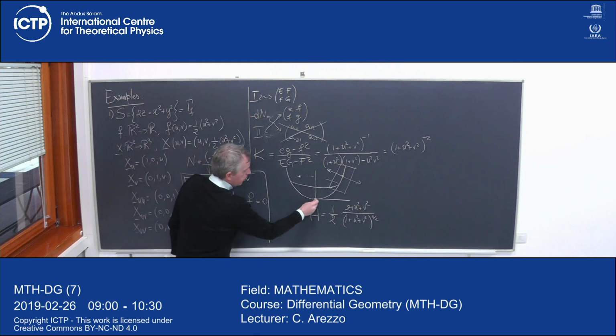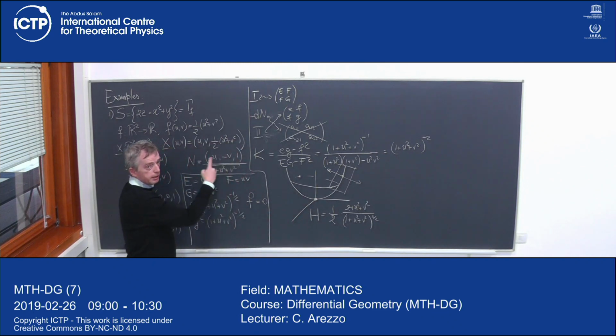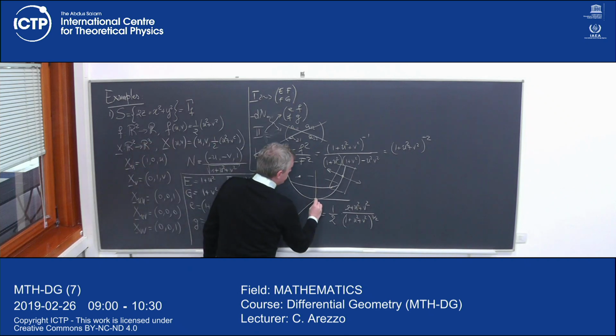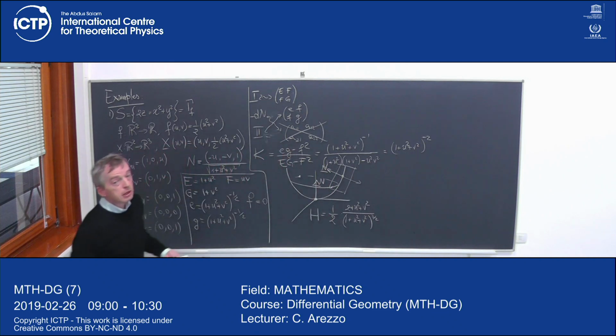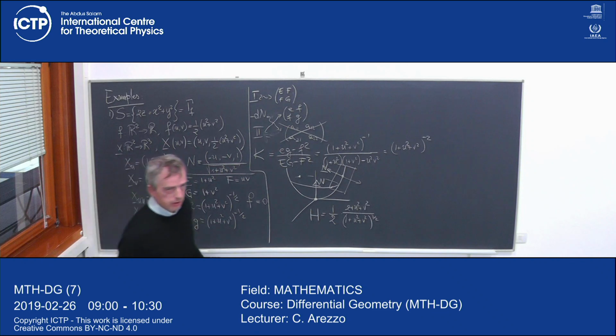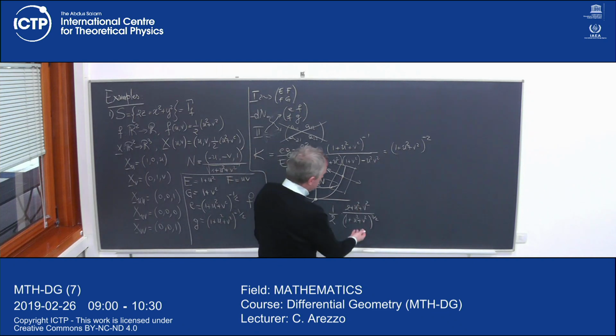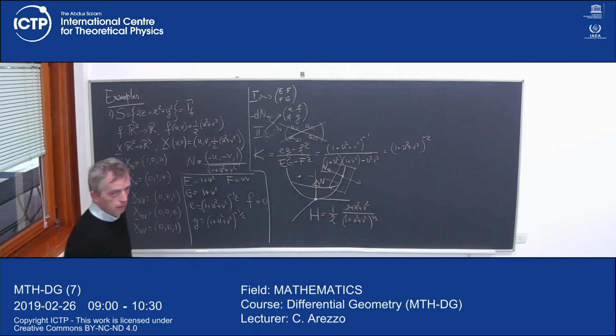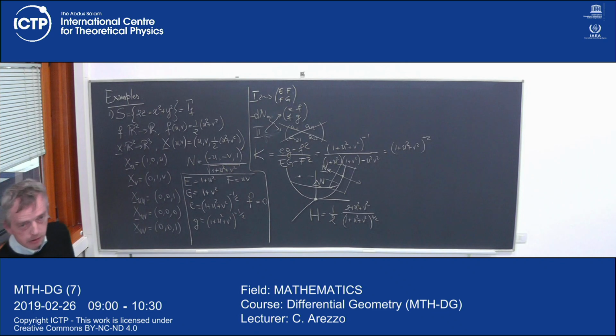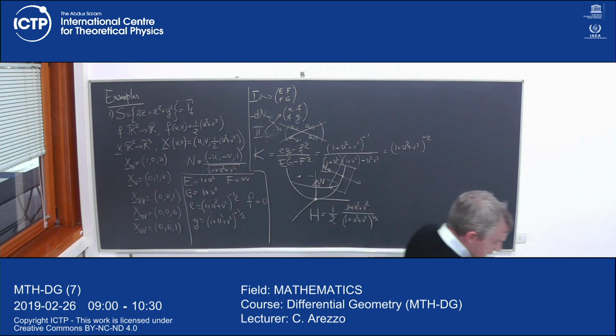Imagine that you are doing it here, which one did I pick? 0, 0, 1. So I decided to take this normal vector here, the one going inside, if you want to think of the inside of the surface. With respect to this orientation, the mean curvature becomes positive, and it has similar properties. It goes to 0 as u, v go to infinity. Okay, that's it. We will see if this has some kind of intrinsic geometric interpretation.